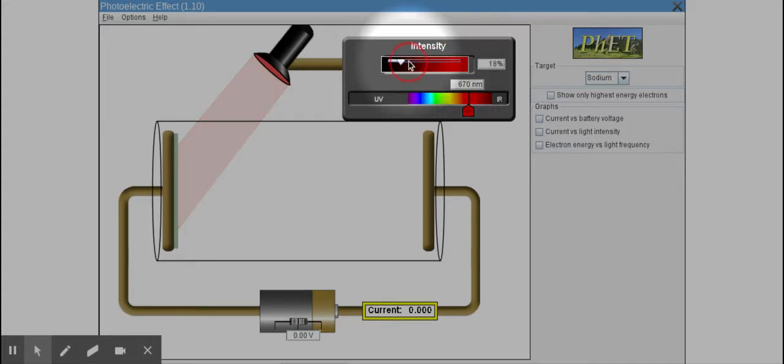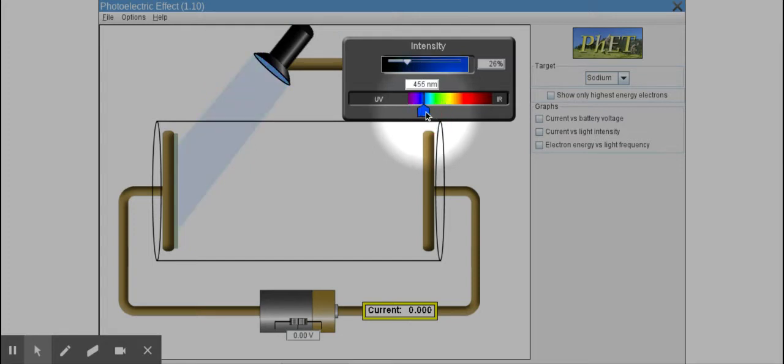And now I'm going to gradually lower the wavelength, which is actually increasing the energy of the photon. Photons with shorter wavelengths have more energy. So let's keep going, making them shorter, more powerful. Keep going. Shorter, more powerful.